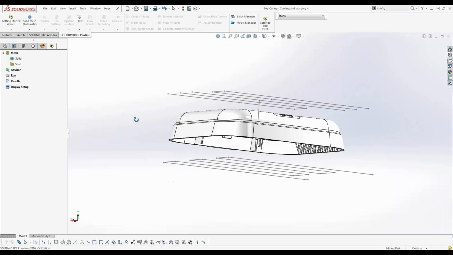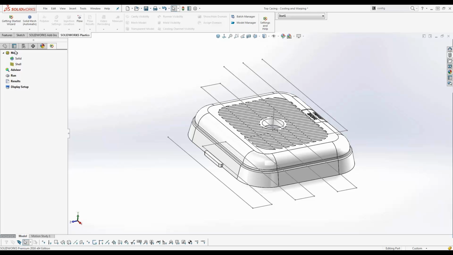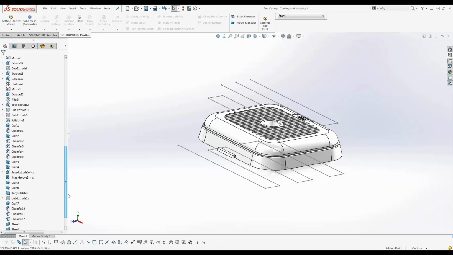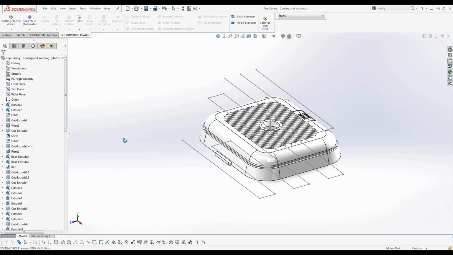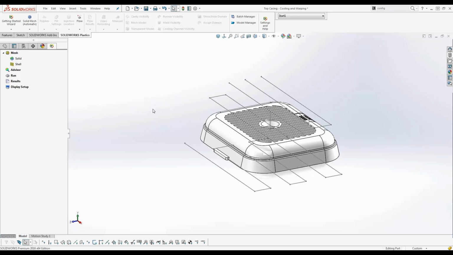If you have been introduced to SOLIDWORKS Plastics before, it's part of SOLIDWORKS, so you are working in the same environment. You can benefit from modifying the part at any stage and from applying different configurations. Plastics is no more than another add-in that you can use straight away inside the same SOLIDWORKS design environment. We jump into the SOLIDWORKS Plastics tab, and as you can see, we have two options here to do solid or shell mesh.